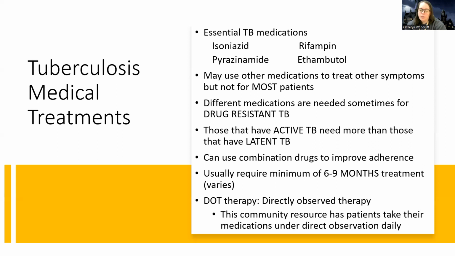For patients, because we have a lot of high-risk patients that might have trouble with compliance, we do what's called DOT therapy, or directly observed therapy. What this means is that there's a clinic and people can walk into this clinic on a daily basis and they're given their meds. It's to keep them accountable and make sure that they're keeping up with this regimen, because there's a really big problem with compliance with tuberculosis.